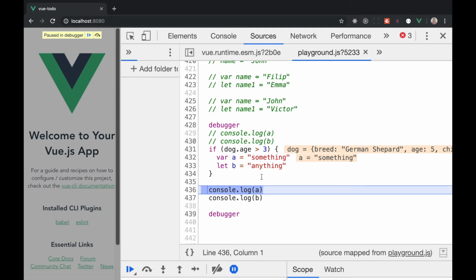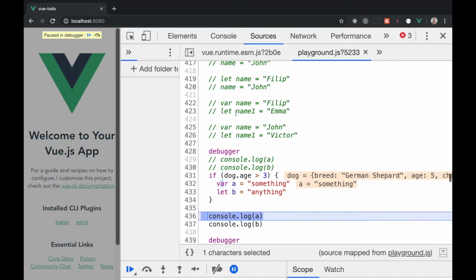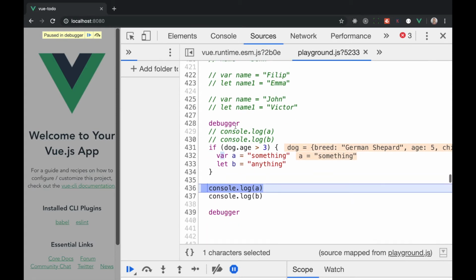So this is something called scoping. Variable var has a scope of a function. So in our whole function scope, when we declare here variable A, we can use it in the whole function. But B is block scoped. And if has a block here. So there is a block scope only for the if statement. You cannot use variable B outside of the if statement.